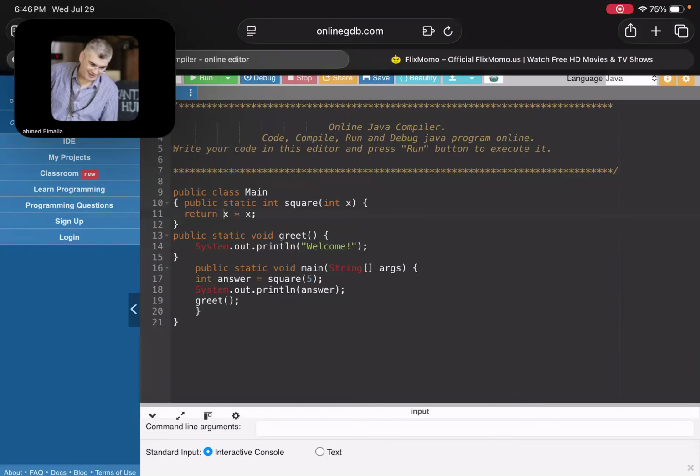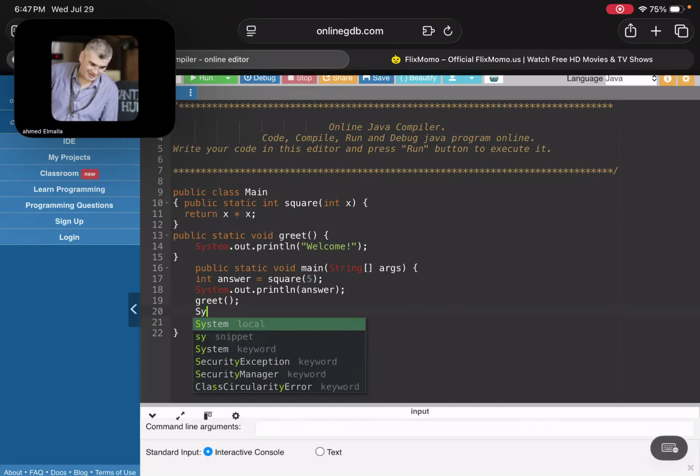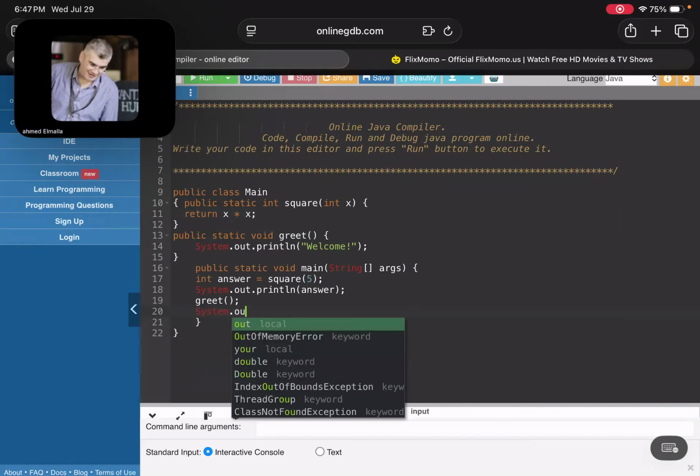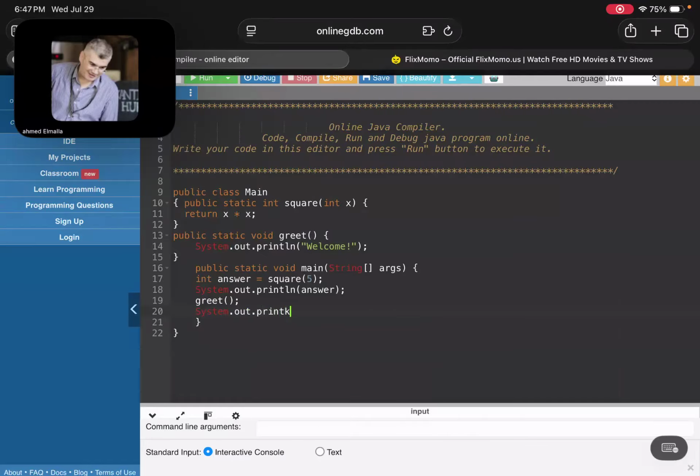Okay, that is very good, what you have done here. But are you able to come after line 19 and put a print statement? Press enter and put a print statement. Inside the print statement, print line, open the parentheses, and put square. Square takes how many parameters?